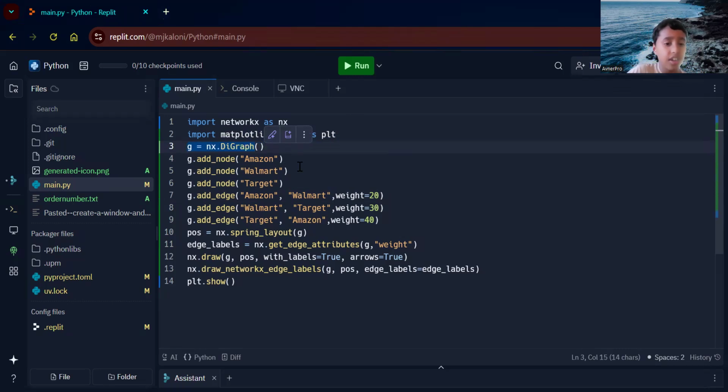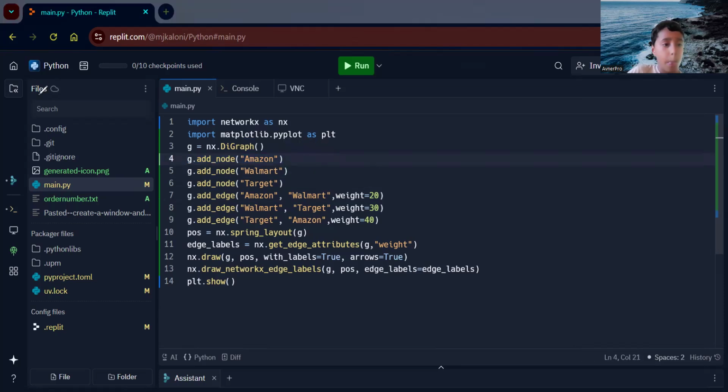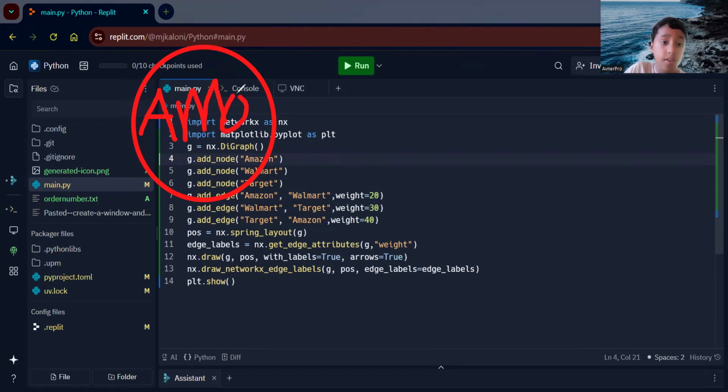And G dot add_node, we add a node, Amazon. A for now. O-Z-O-N. Amazon.